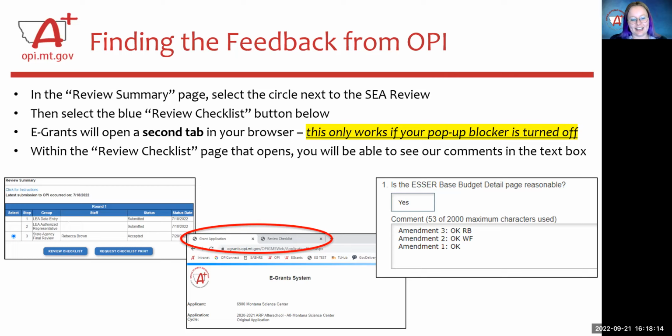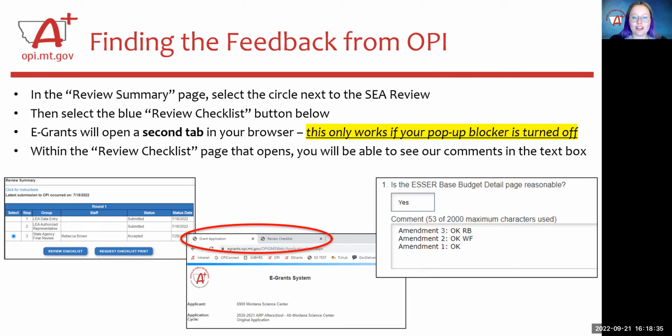And this is a really frequent issue that we get phone calls about. I can't see the feedback in my amendment. Well, make sure that your pop-up blocker is turned off, because if your pop-up blocker is on, it will block eGrants from opening the review page, and all you will see is the grant itself. And that's not helpful because you can't see the feedback.